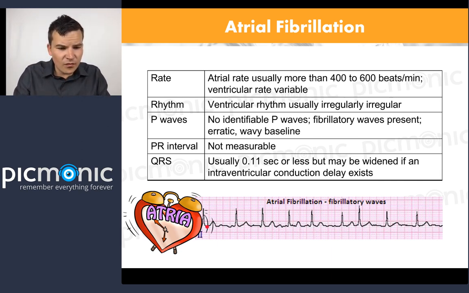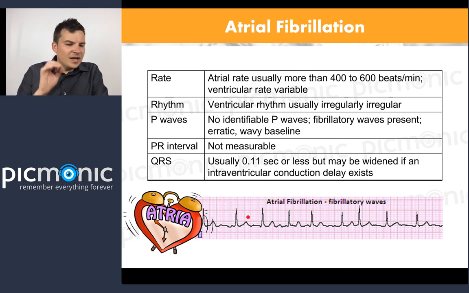So where's the P wave? Well, let's just start right here. So that might be a P wave. No, QRST, no P wave, QRST. There's a P wave right there, right? QRST, nothing, QRST, nothing. There's no P waves. There's no discernible P waves. And you can tell that it's irregular all over the place. And that's how we can tell that this is irregularly irregular.